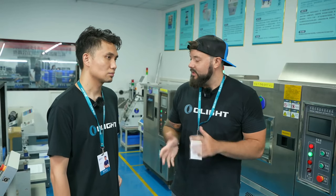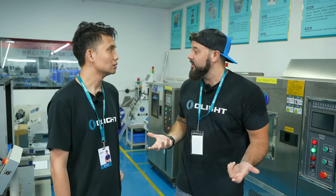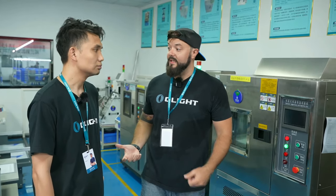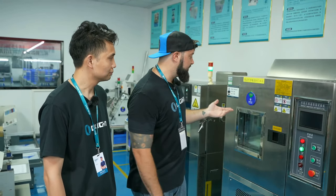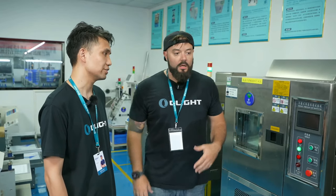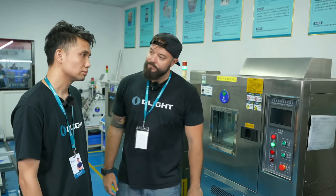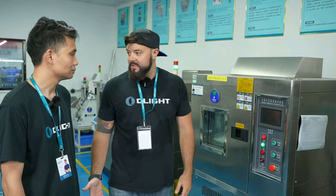Electrical things, you want to take care of them and keep them at room temperature. That's what you should be doing. Obviously, we build our flashlights to be used in harsh environments, to conquer harsh environments. Even though these are electrical devices, they're very delicate, but they're very strong. So we need to make sure that they can withstand the cold. If you're going to go out in the winter, we need to make sure your flashlight's going to work.